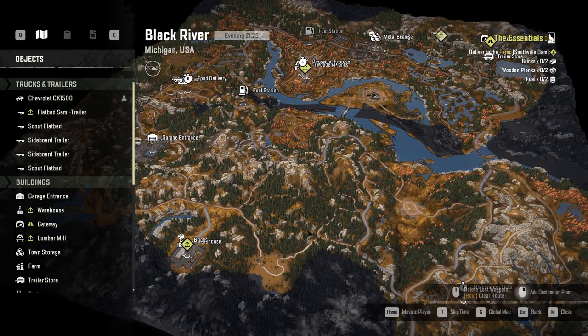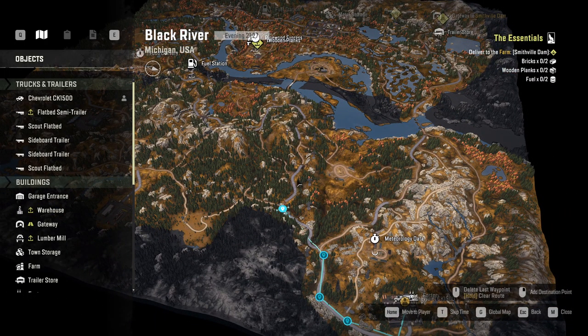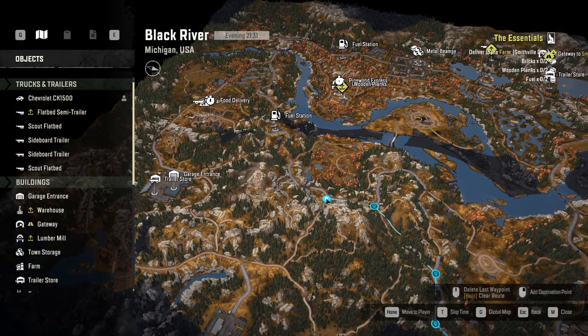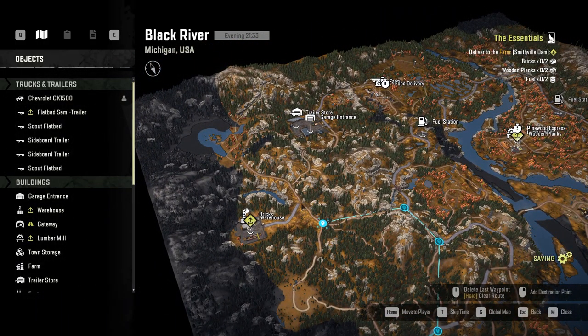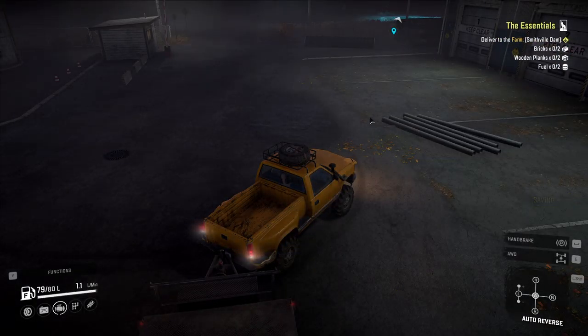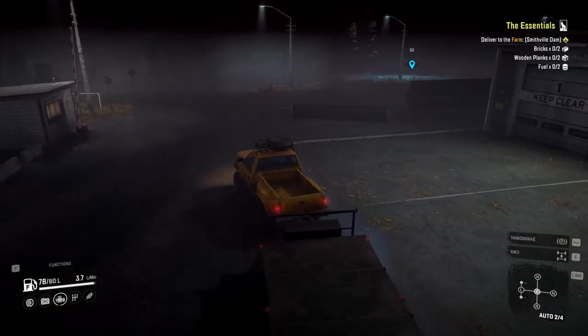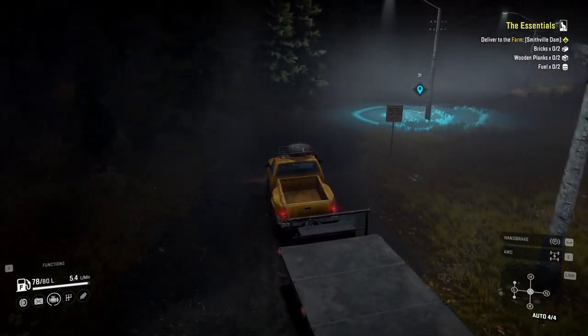I mean, I don't feel like going the very long way around. So let's do this, let's go through here. Sure, let's risk it, let's just go through here. That would save us some time, also save us from this little mucky period here. Okay, let's head home with about 4,000 bucks worth of a trailer. I mean, there's definitely something against just leaving trailers around, right?